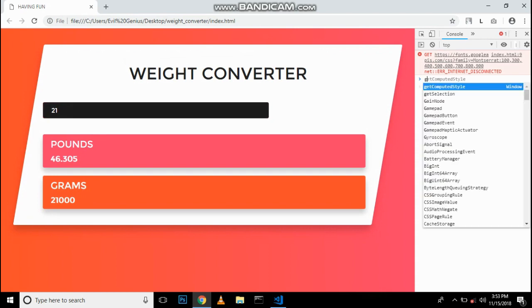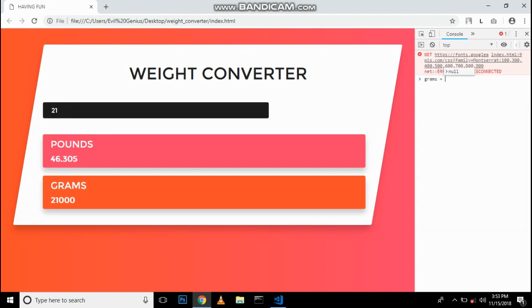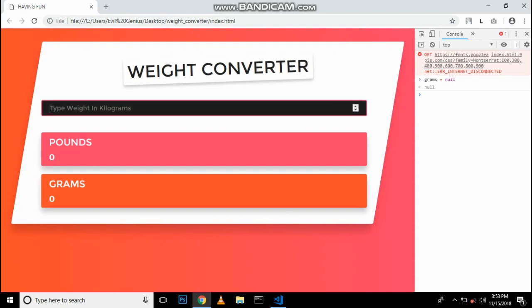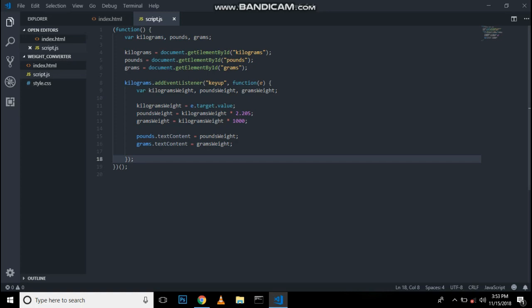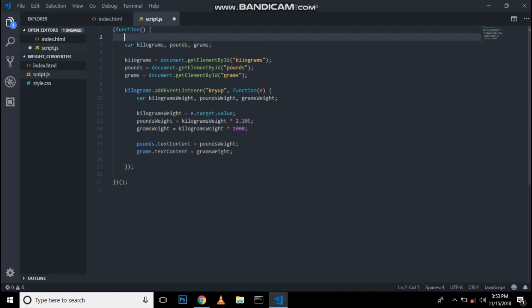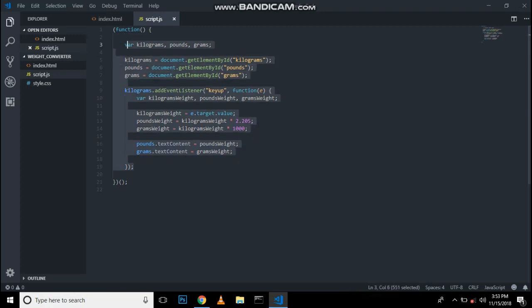Even if I do grams equal to null and then try to type something here, it is still working correctly. It is really good practice to encapsulate your data inside an immediately invoked function. There are many techniques to do that, but this would work fine for our purpose.